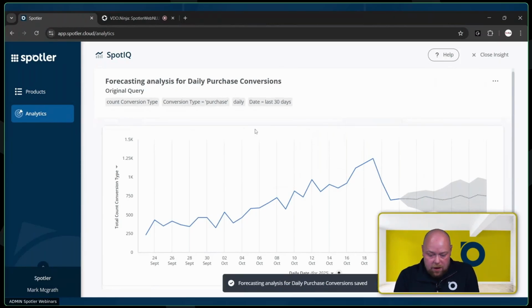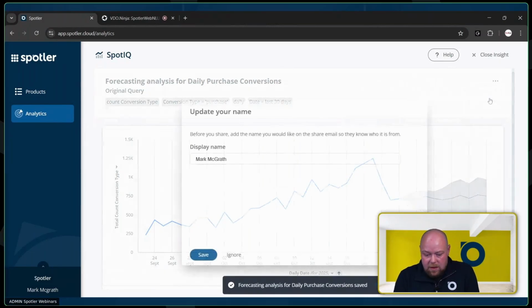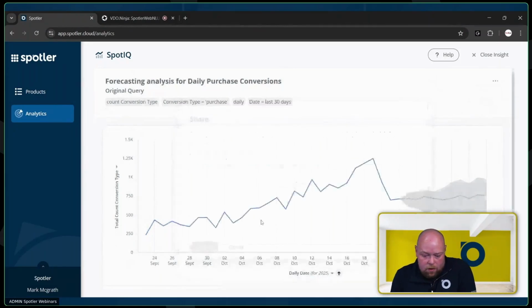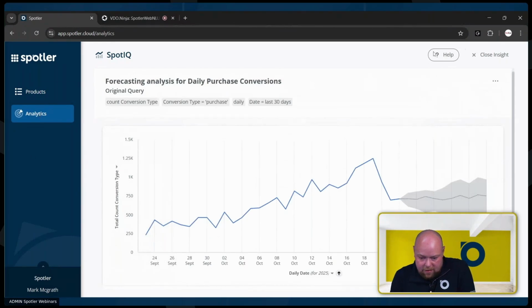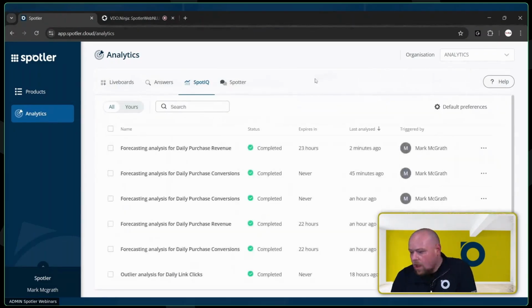And like we saw a minute ago, I'm going to save that insight because that's really useful to me. I might even share that with my team and just ping it to, say, Jack and the guys to say, look, if we don't do something, this is where we're ending for month end. So really, really powerful stuff. That, I think, is all the key stuff to cover from live boards, answers, and SpotIQ. If there's any questions or queries during the session, I'll run back on in a minute and try and answer them as we go. Other than that, I appreciate your time looking through that with me.